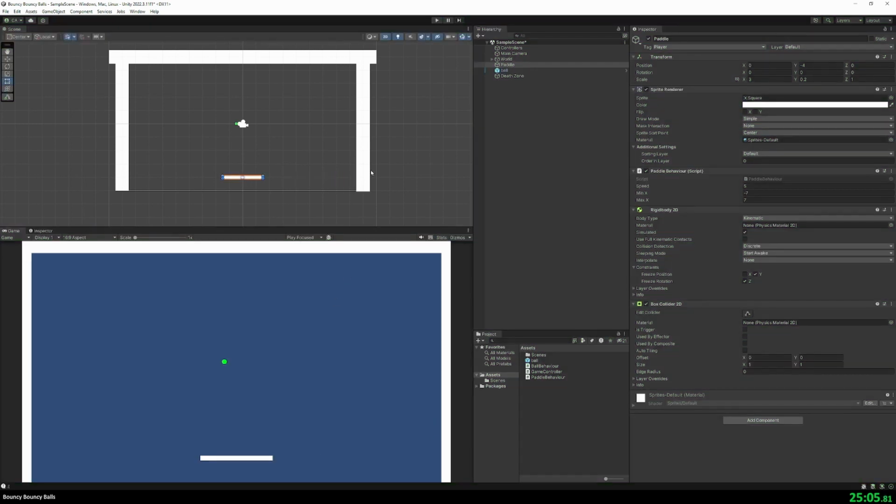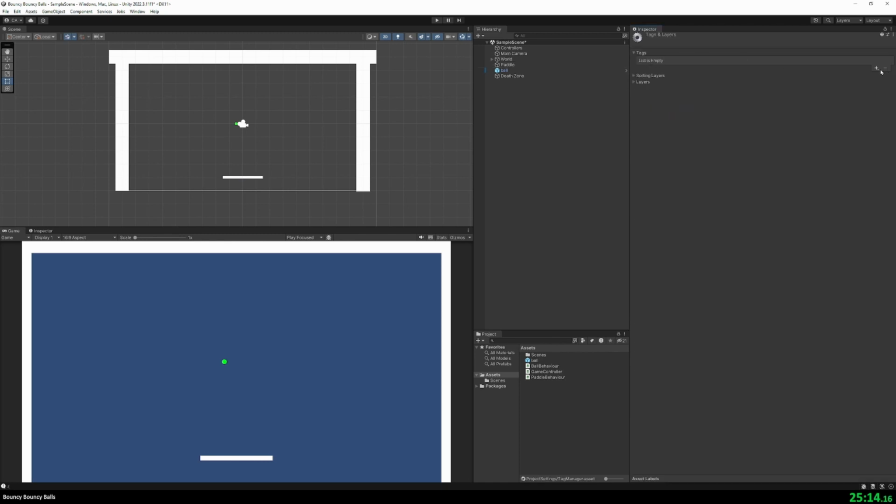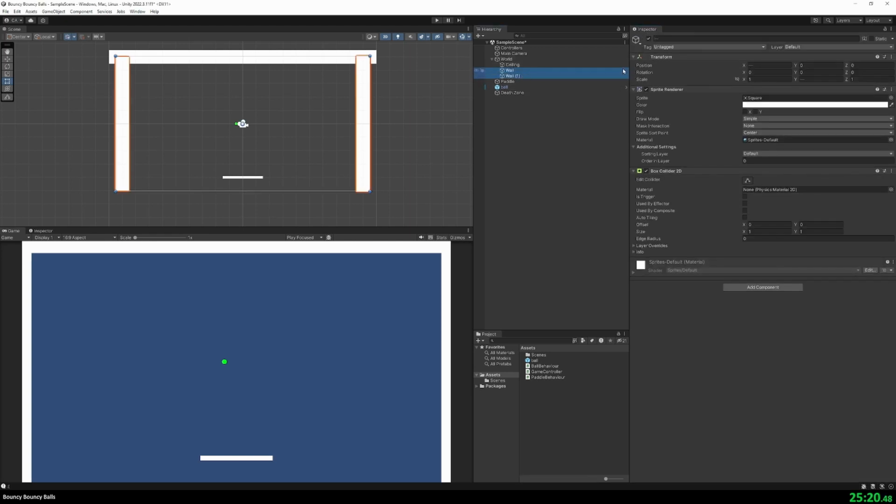There we go. Right. Add a tag for wall. Both of these get tagged as well. Oh no, because we've got to get. Yeah, I hate this.